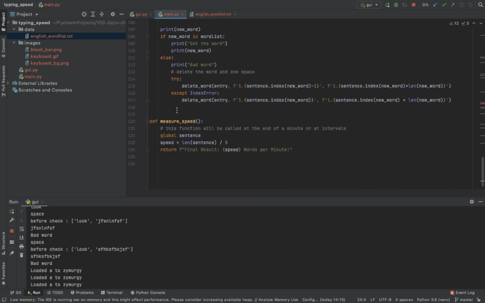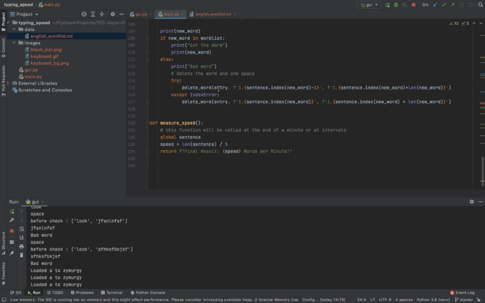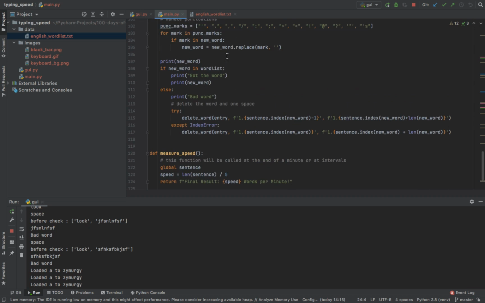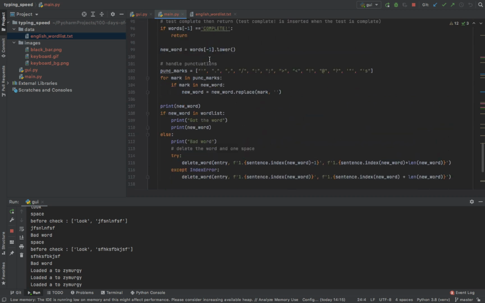And then in the end, when everything is done, we just call up the sentence. You remember this sentence is being updated every time you type. So we just take all the characters in there and divide by 5, because that's the formula I found. They say the characters in a sentence divided by 5 is your words per minute. The minute is being timed already by our starting time and everything, right? So we do that every time a key is pressed. There will be something listening to that.